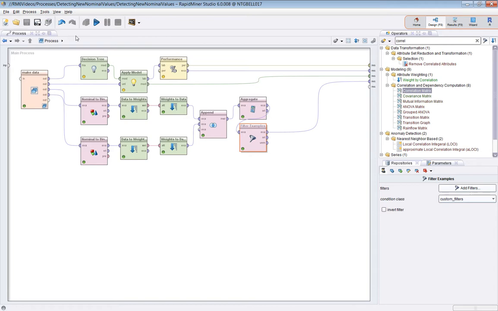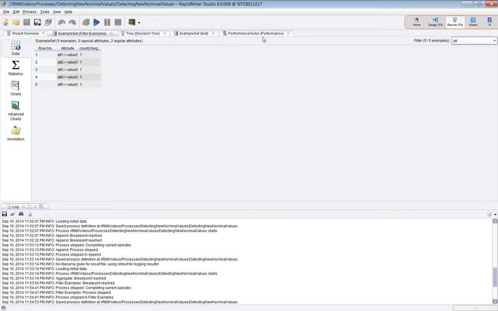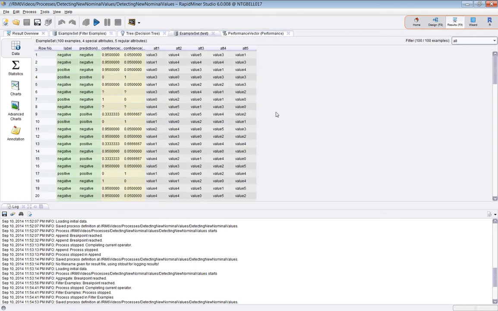So I'll run it one more time. We'll just go through the various things one by one. This is the example set, the test set with the training model where labels have been predicted, with confidences that are missing when one of the values is unknown.